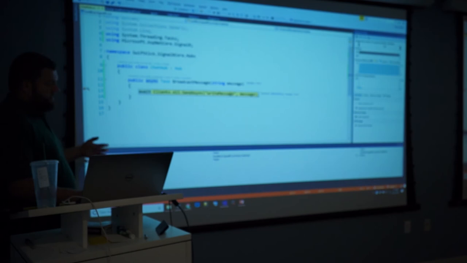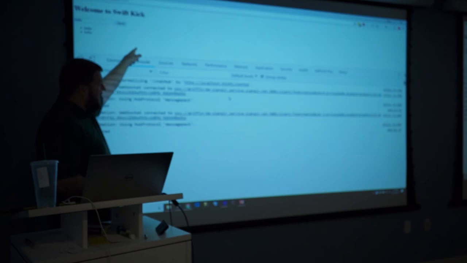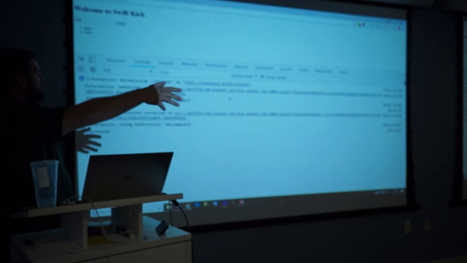It's going to rebroadcast it out. But the messaging went through Azure. So pressing send, the message goes up to Azure. Azure sends it to my service, which is currently on my local machine. My local machine sends a response back through Azure back to this client. And if I had hundreds of clients, they would all be connecting through the same endpoint.